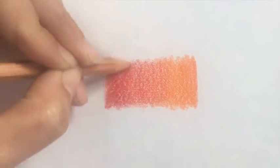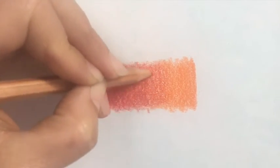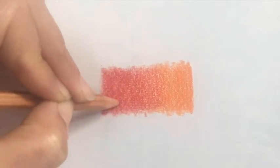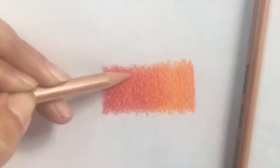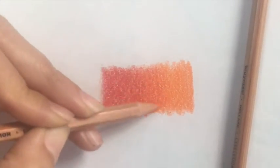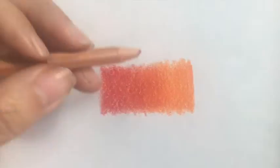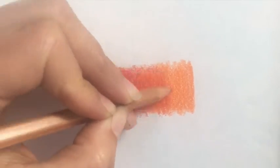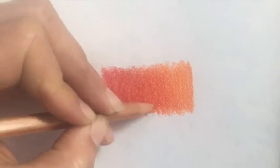And you're trying to get this gradient effect by either going up and down or small circles. It's better not to press hard, not hurt your hands, and just do it slowly and go over it many times. You can go back and forth with the two colors until you're happy with the blend and you get a really deep, rich colors.